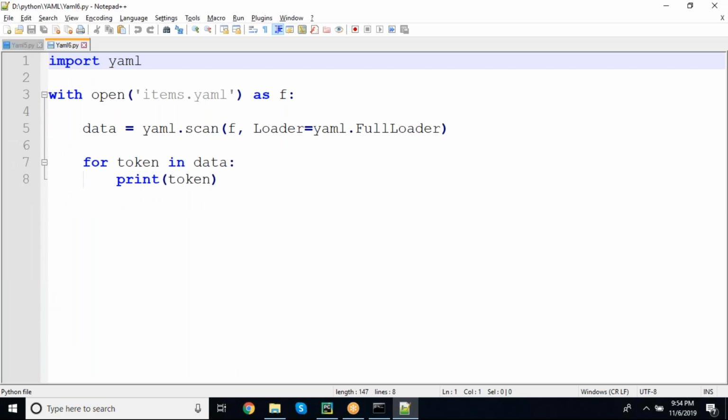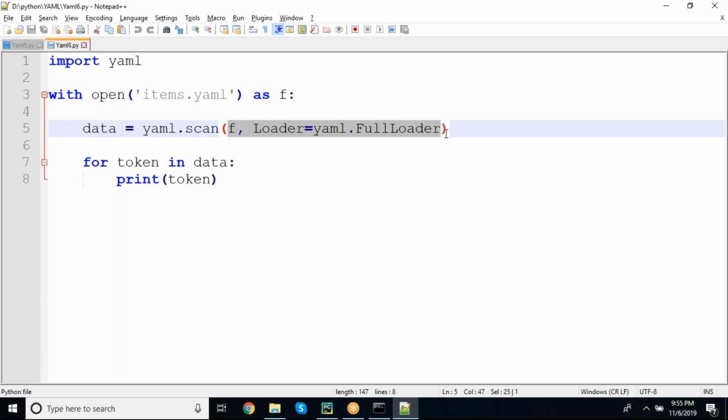Now see this one. This is token scanning. Previously we were using the load function only. Right now, I'm not using the load function. I'm using the scan function, yaml.scan, where I will be scanning the complete content of this particular FullLoader.